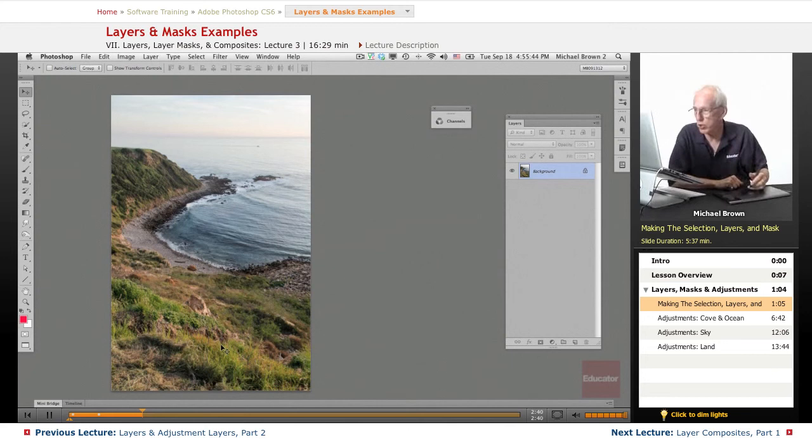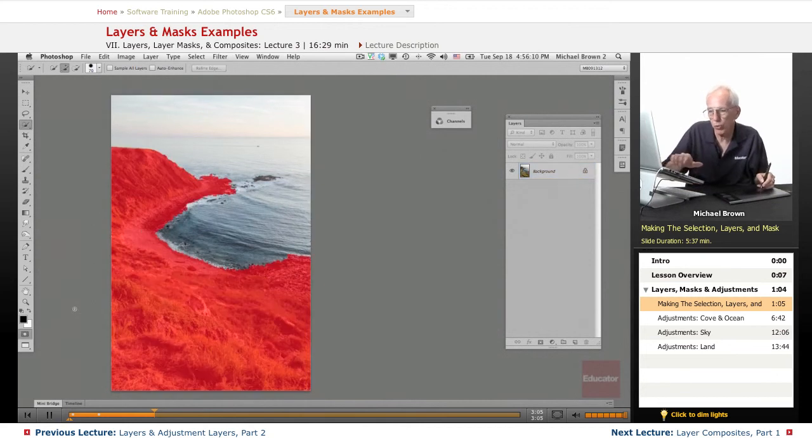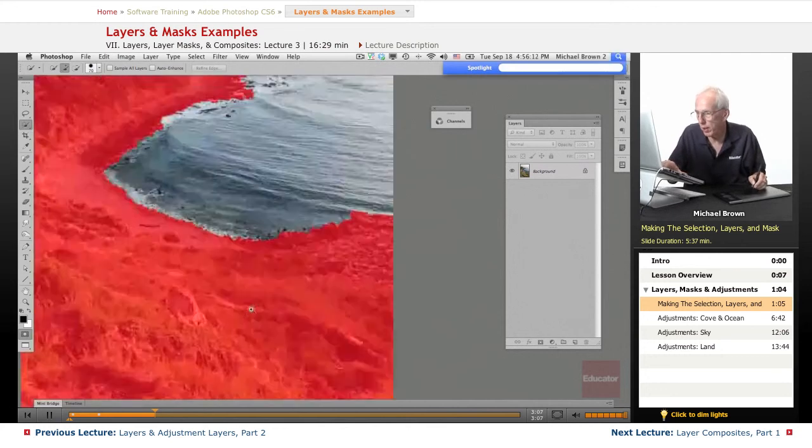So let's get started. Okay, first off, we need to make a major selection. We have sky, sea, all the way up into the cove. So let's go ahead and make a selection of that. I'm going to default the foreground background here. Quick selection tool, increase the brush just a little bit, and we'll just run it through the ocean, down into the cove, and there it's cooking. So let's quick mask now. Q or the quick mask icon.